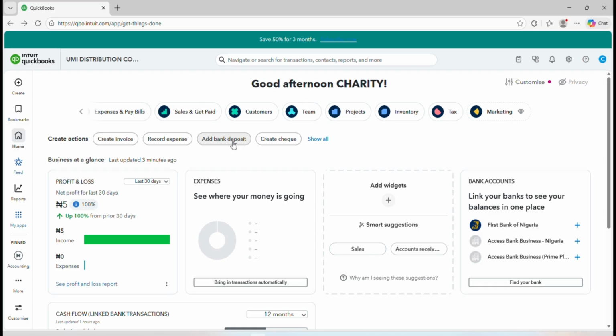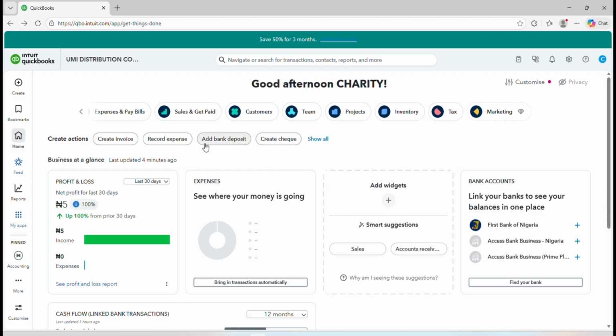Now this is where we have to use our head. Remember I said that when you want to adjust a transaction overall balance, or when you want to make some adjustment, it is not everything that QuickBooks has an app for, or has a simpler way of doing it, right? Things like this, QuickBooks doesn't have any option for it. We have the option for create invoice, which is basically for sales, to record expense, to add bank deposit, right? That's just like bank payment from customers, and to create check, right? To write check, the same thing we have in desktop, right?